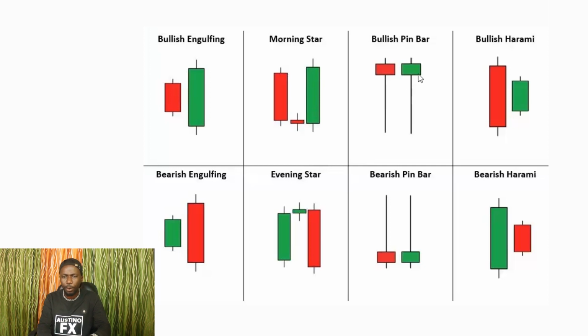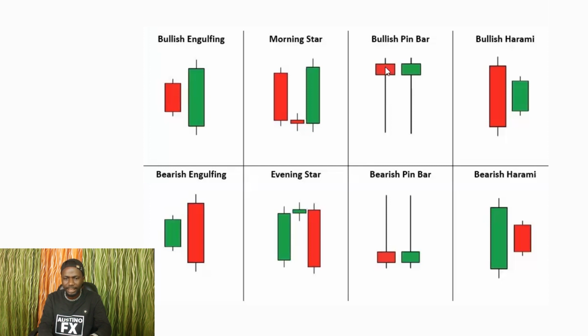The next one we have is what we call the bullish pin bar. The bullish pin bar signifies price rejection. So in this scenario, there is what we call a strong selling rejection. You can see the long wick. Formerly the price was in a downtrend, the sellers were pushing the price down, and when the price got toward a support level, the price got rejected and ended up in a long wick, forming the bullish pin bar.